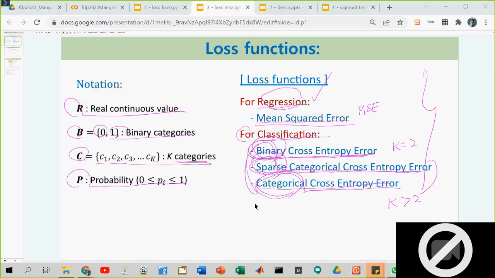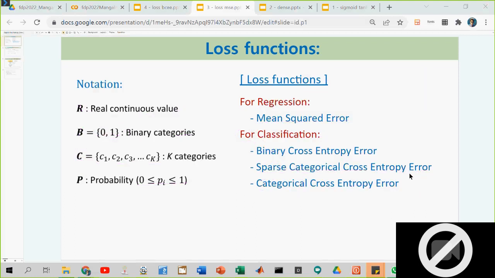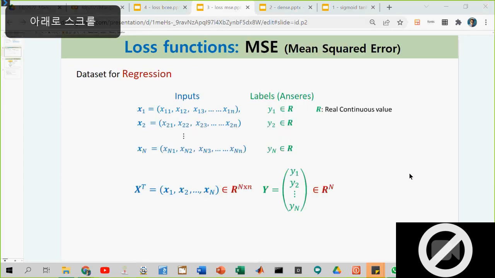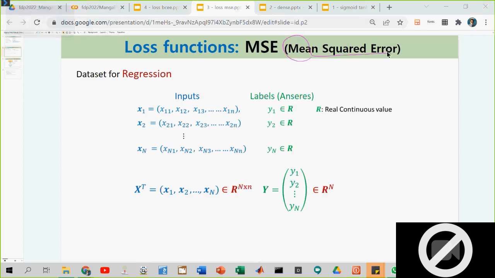Let me explain now. First, what is mean square error? We have X and the label. For example, this label equals 23, this label equals 25, this label equals 36.